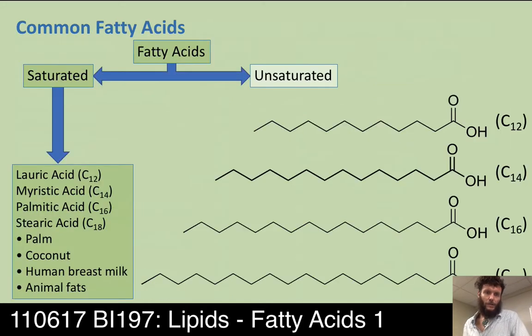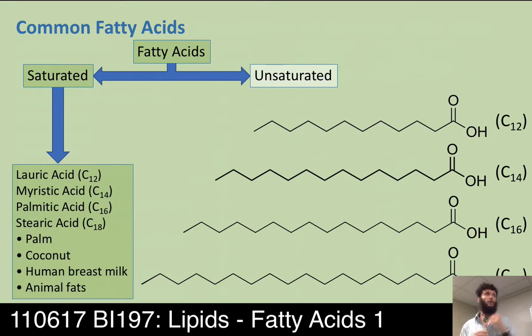All right, so let's take all of this and break it down into a sort of scheme. So we have fatty acids. They can be saturated or unsaturated. Amongst the saturated fatty acids, here's just a few examples so that you get a sense of them. This family of them: lauric acid, myristic acid, palmitic acid, stearic acid. We find these saturated fats, and in general, saturated fats are found mostly in animal products. So animal fat like butter, cream, human breast milk, etc.